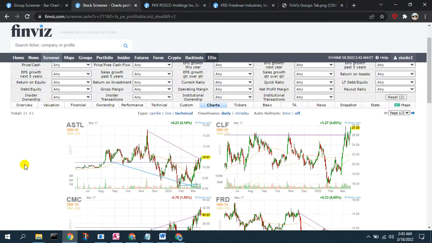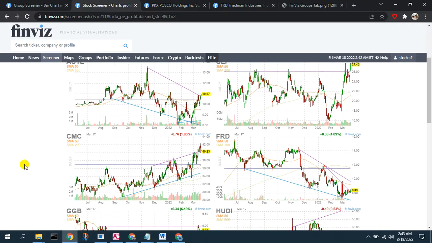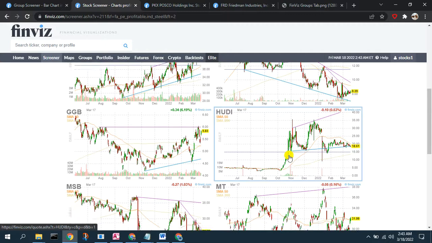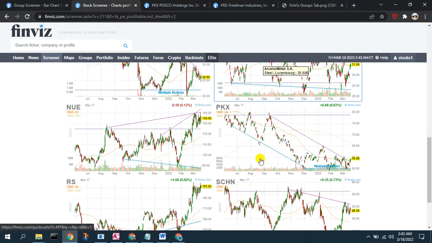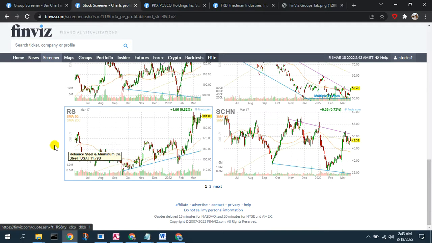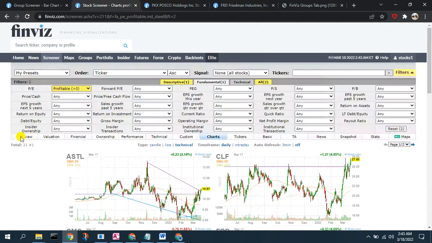And I can again scroll very quickly through these charts, and I can identify ones that look interesting. So there's one that looks interesting, so I'm going to look at that in more detail. A lot of the others are going to already be high. And then I want to look at another global factor. So I would prefer not to have Chinese steel companies, Russian steel companies, again, because of the global situation right now.